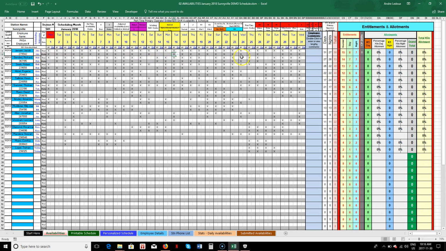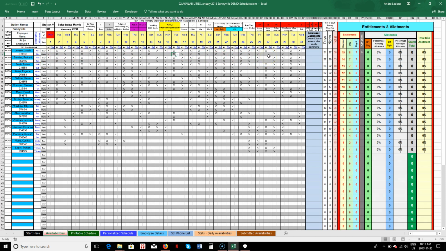So we can see here that all these availabilities have already been submitted by me, saved a bit of time, and all the day shift availability totals are here, the nights are here, and then the total for both days and nights. If we look at the way that I put these people in, I put them in from the most available down to the least available. So I've sorted them. And you can use whatever method you want for sorting.